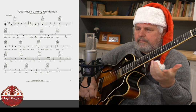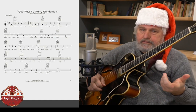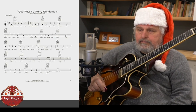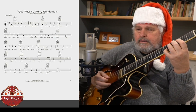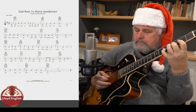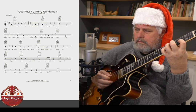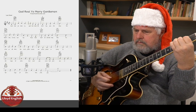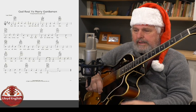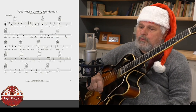Okay, it's all diatonic, meaning we're in the key of E minor, and E minor is relative to the key of G major, and that's why we have an F sharp at the beginning of this, right? So the scale would be, and there are no accidentals. There are no sharps or flats. It's all diatonic in the E Aeolian mode or the E natural minor.